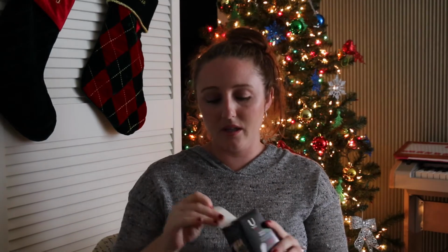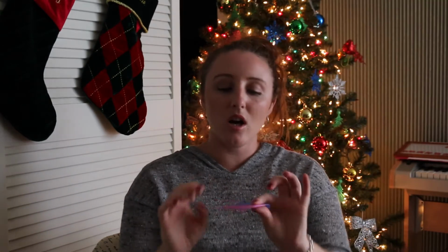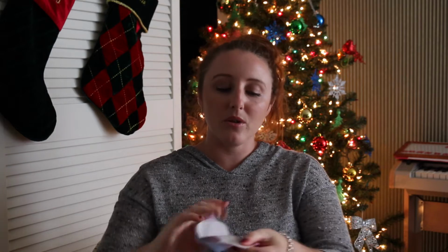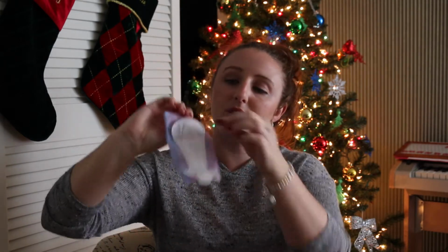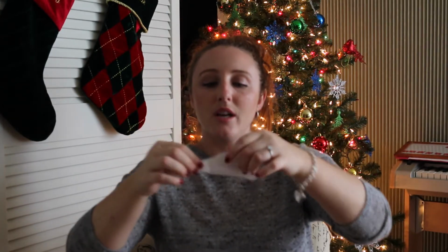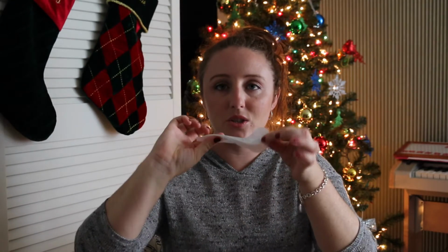Now, the thong one is nice for if you're wearing thong panties. The other one you want to use with regular panties, not your thong. And these are individually wrapped as well. And they are also very, very thin, but you can see that they're designed differently, and they have these little wings that you can wrap around the edge of your thong in order to keep it in place all day. So after you wrap it around, this is actually what it looks like. So you can see that there. And this is thin just like the other, so it'll move with you and all of that.